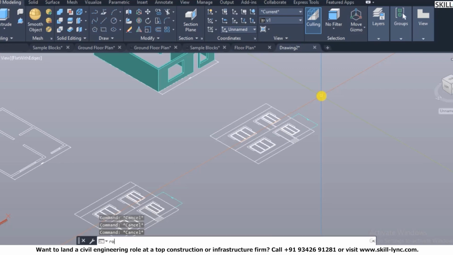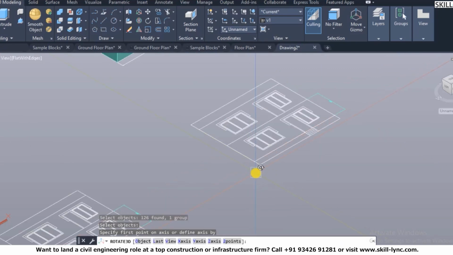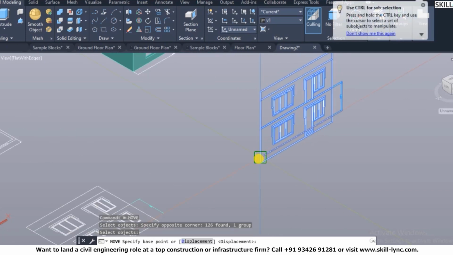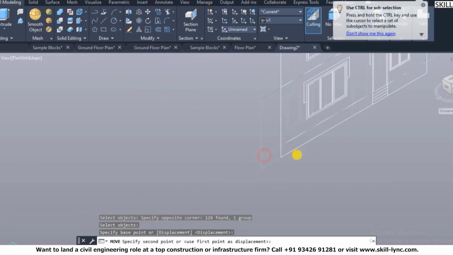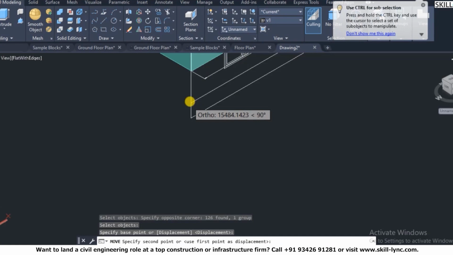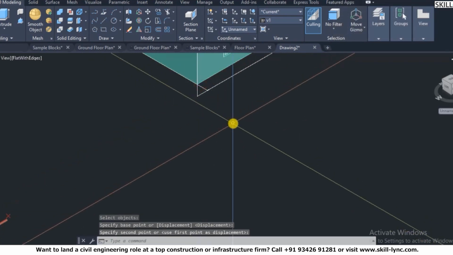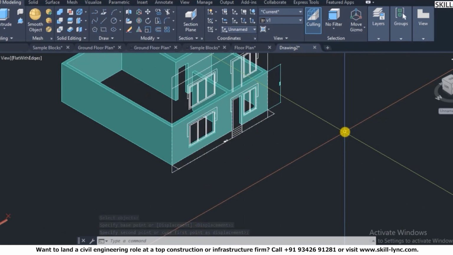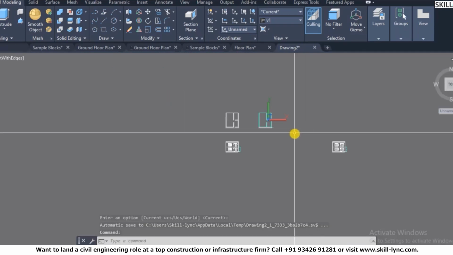Now I will do a rotate 3D option, and rotate this in this particular axis by 90 degrees, and move this in parallel, I'll bring it here at this point, so that I will be able to create the elevation, the building's front view, as per the elevation. So what I did is I moved it, and now I will be creating the elevation.